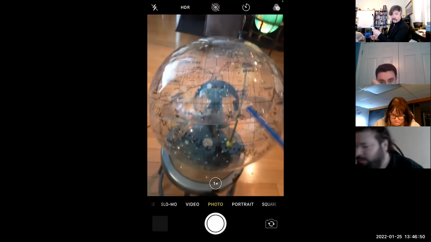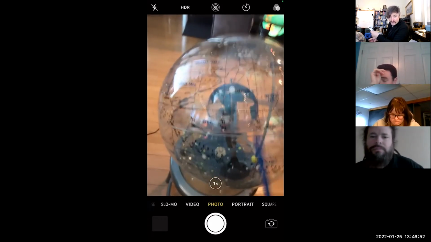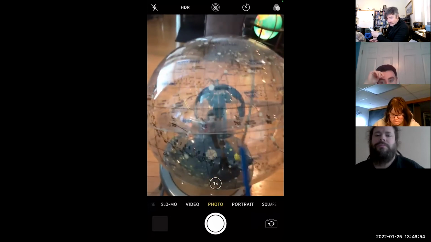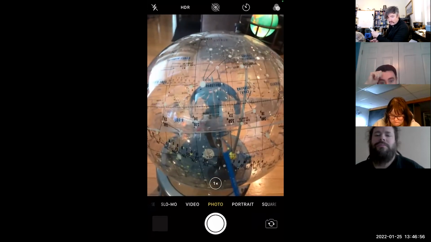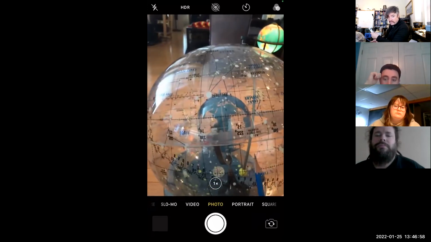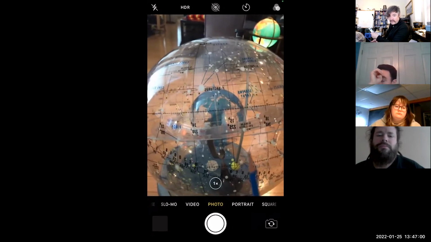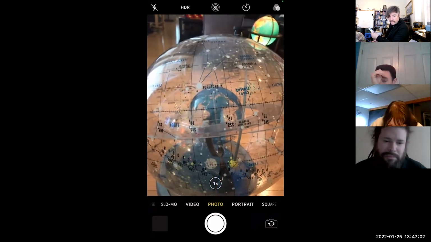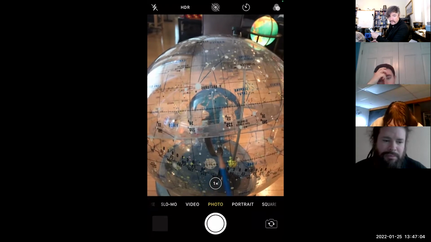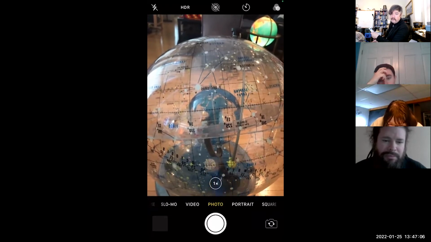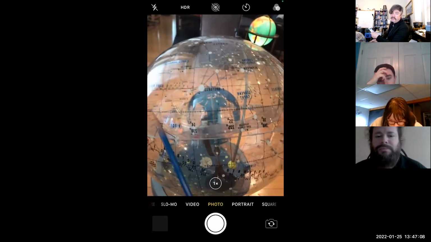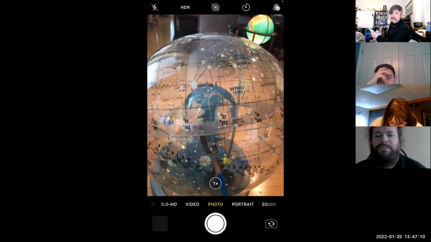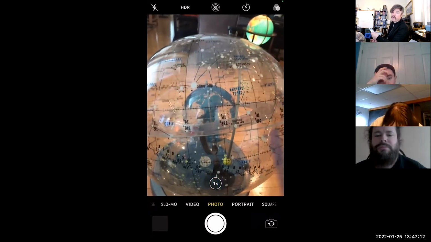You guys notice that the stars are printed on the globe, but the planets are not. Is that obvious to you guys why the planets wouldn't be printed on this globe? Yes, sir. What is it? Tell us, Lionel. The planets are not constantly in the same place. They also orbit around the sun. Right. Unlike the stars, which kind of stay locked with respect to each other, the planets drift or wander night after night.